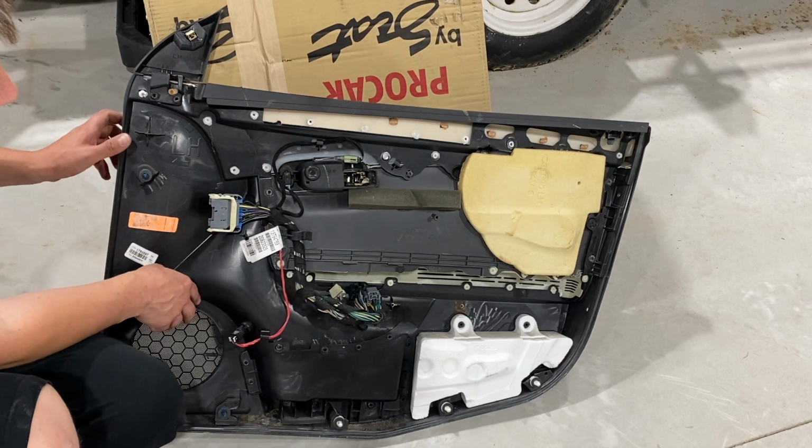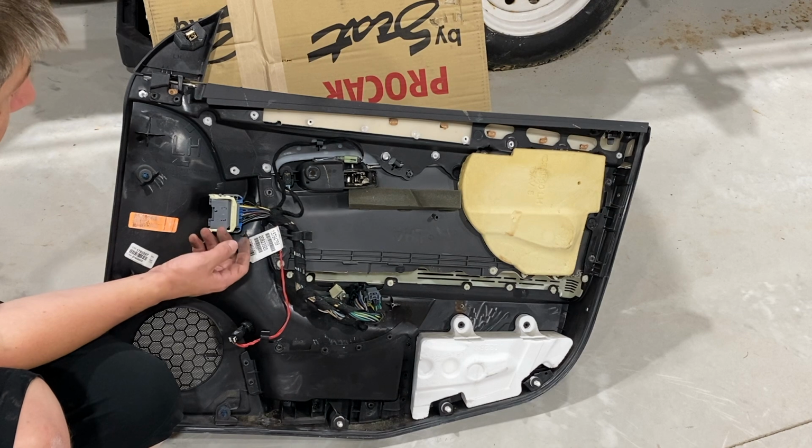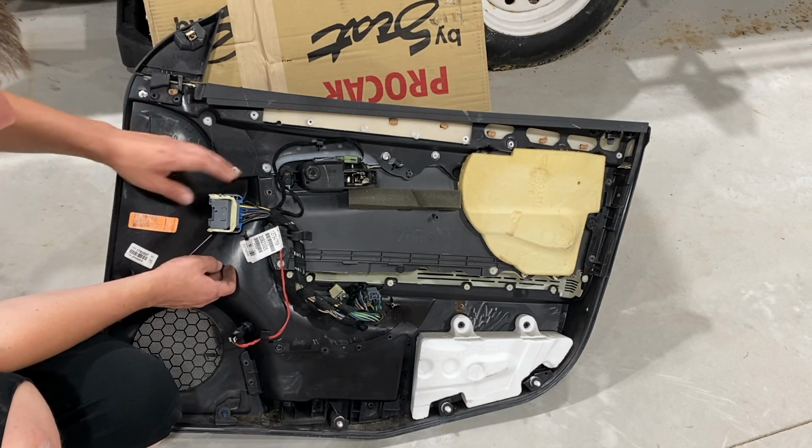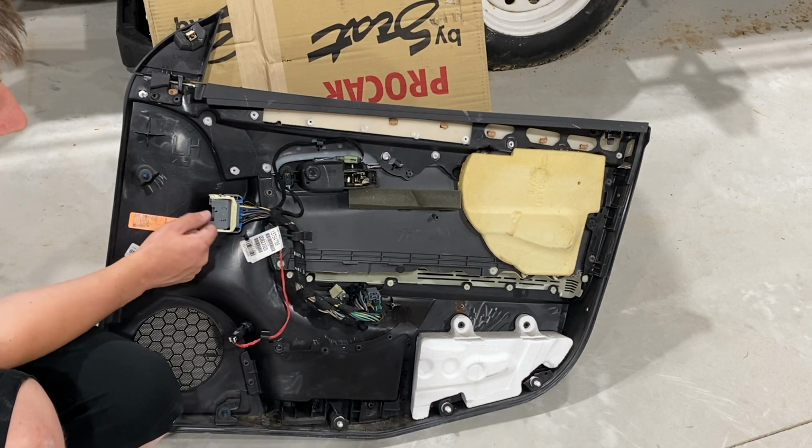So, I mean, it's not a terrible design, it just was tight. But if you release this up here and then just lift up, it should come off fairly simple. And then we'll go ahead and reinstall this here in a minute.